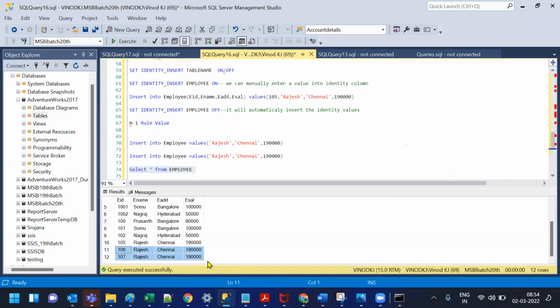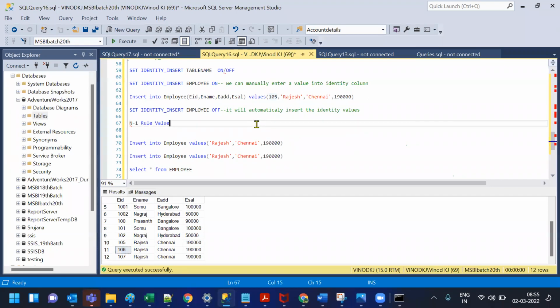From where exactly has it started? From the previous value. We entered 105, so from this value onwards it will start. It will consider this the current seed value, and from then onwards it will restart. Understand? Yes.